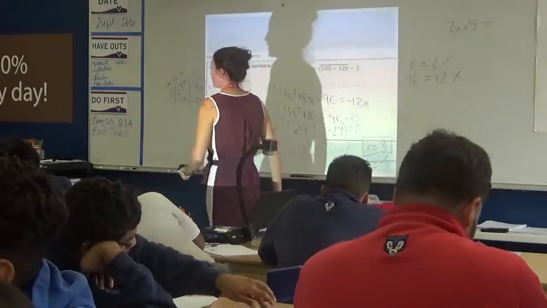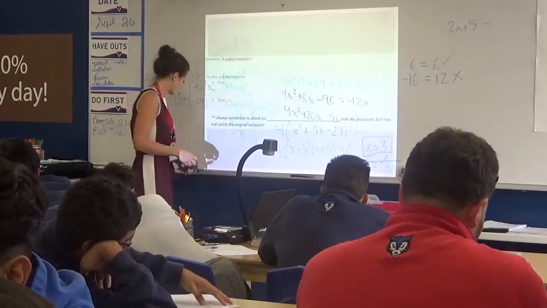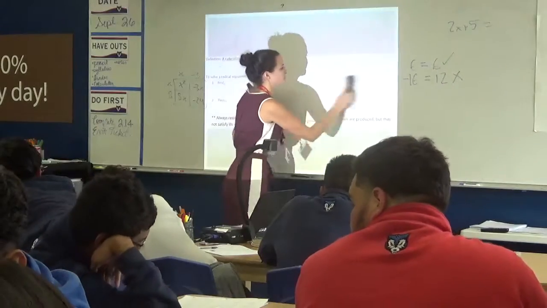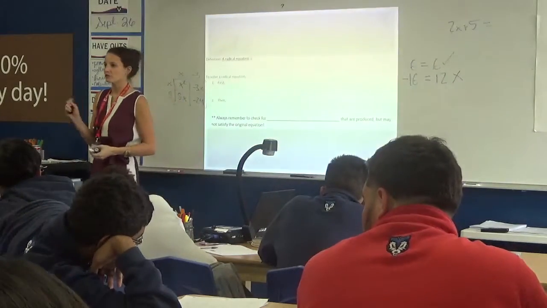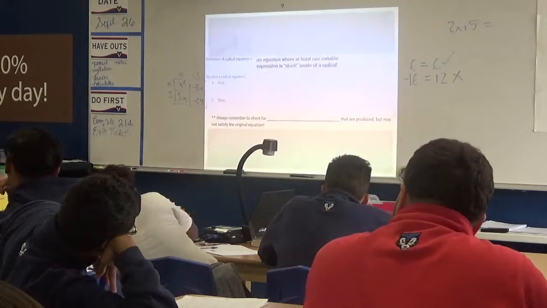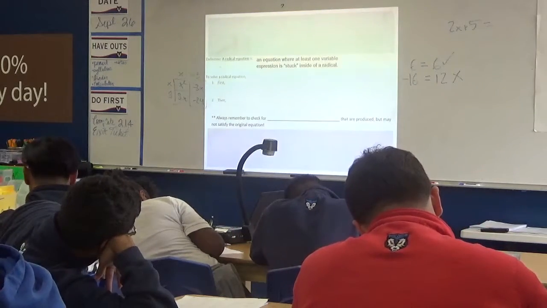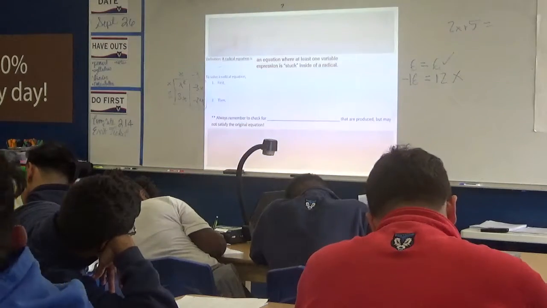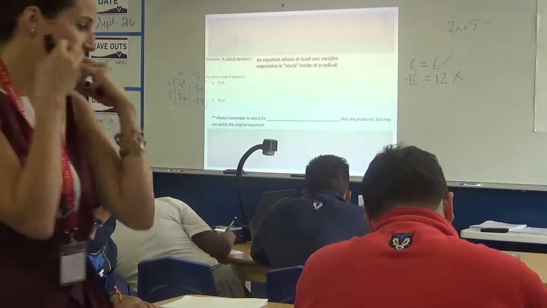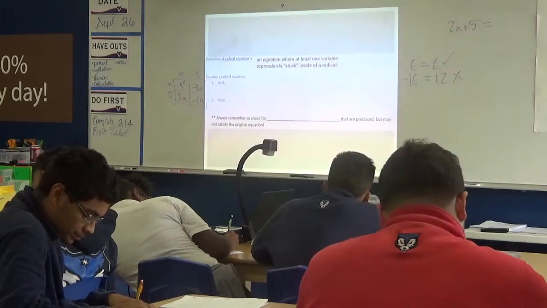Okay, so y'all are going to try this in a second once we get these things down. So let's define the few things we just talked about. First off, a radical equation. I've been referring to this thing we were talking about as a radical equation. A radical equation is an equation where at least one variable is stuck inside of a radical, inside of a root, whether it's a cube root or a square root or something like that, and we have to get it out using strategies like the one we just did.